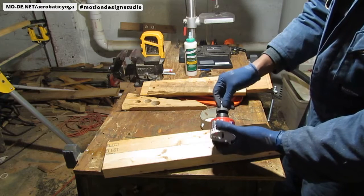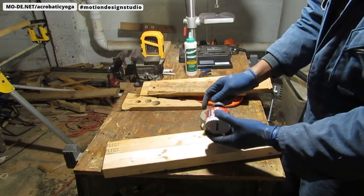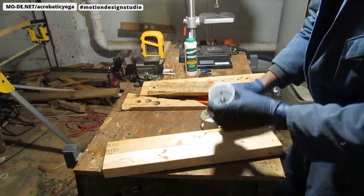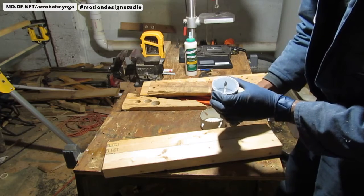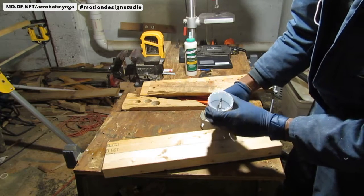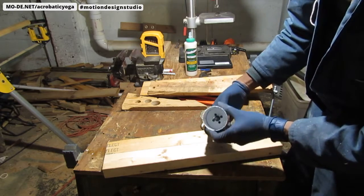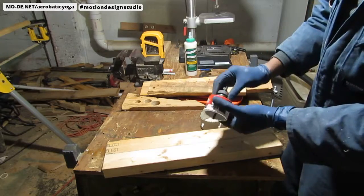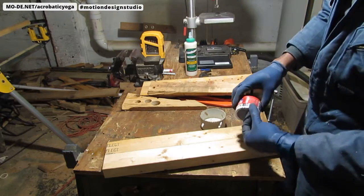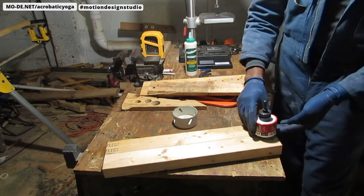Okay. I'm going to turn this down into there. And then, so I'm just trying to line those two holes up. And there you go. And now they're locked into place. And then this will drill the hole. And as this drills the hole, this will cut out the diameter I want. Now, I need to go just a little bit out like that.